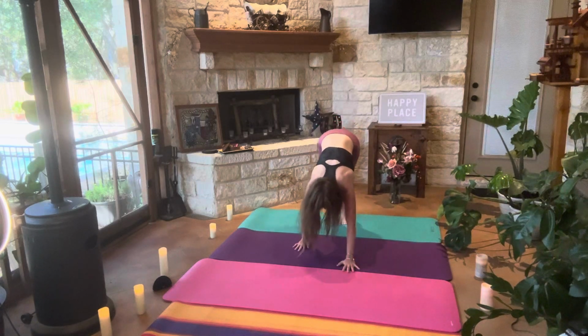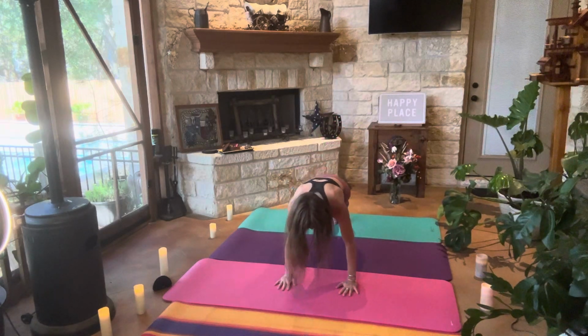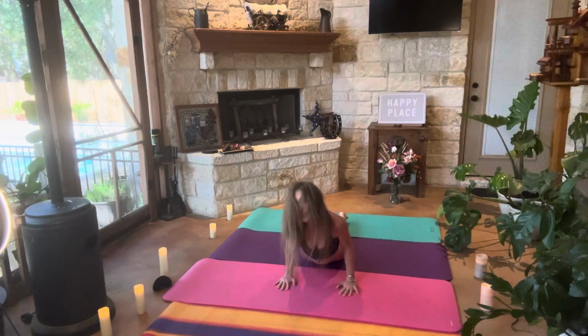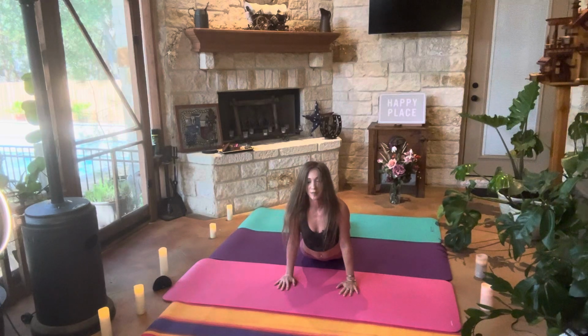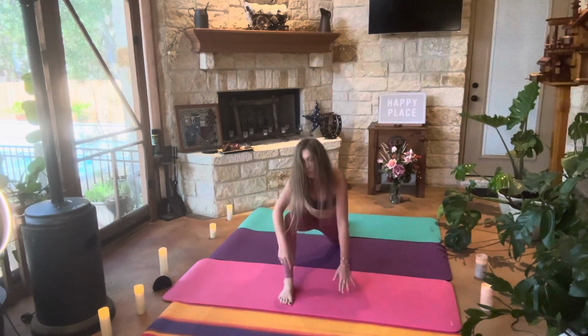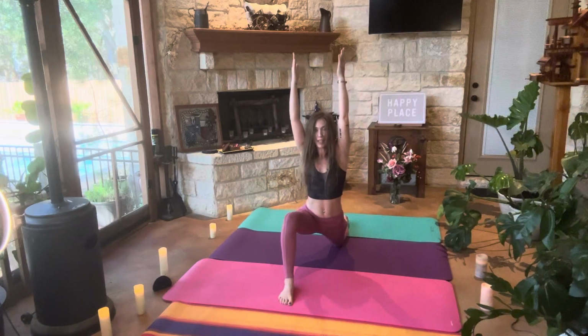Walking our hands out to come into plank. To come into hover. Come into upward dog. Bringing the right foot forward for low crescent lunge.